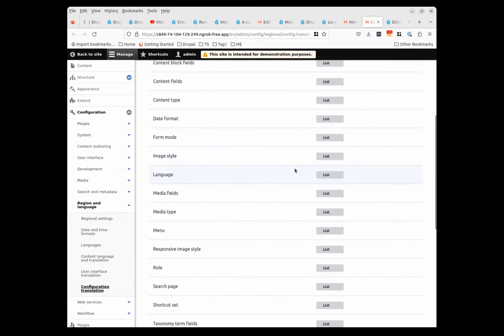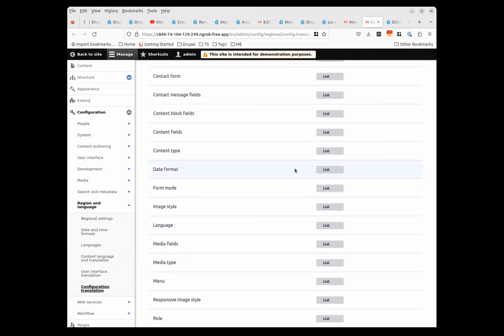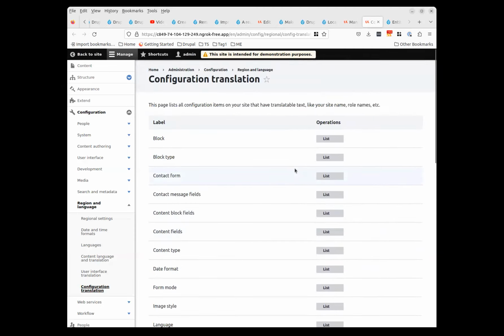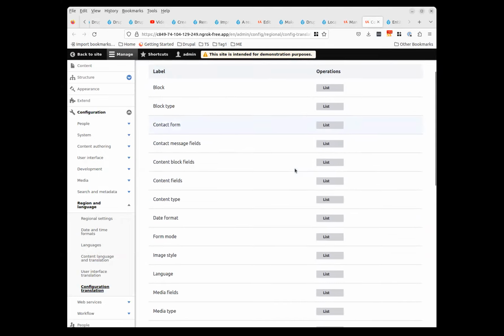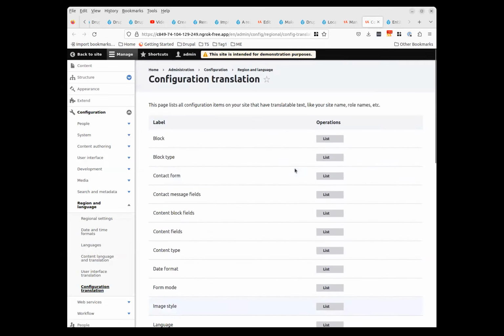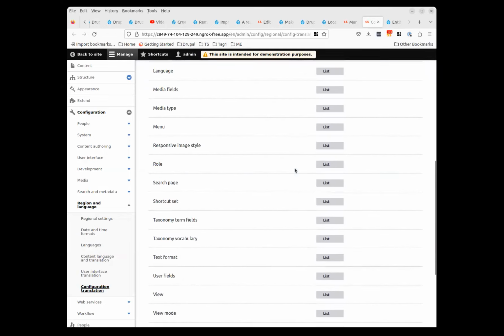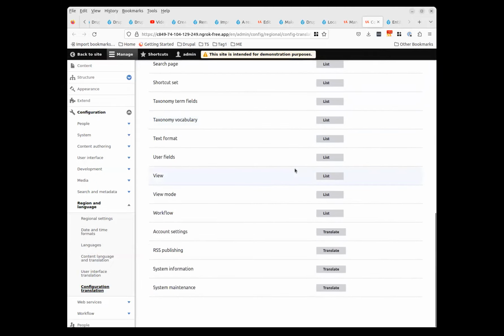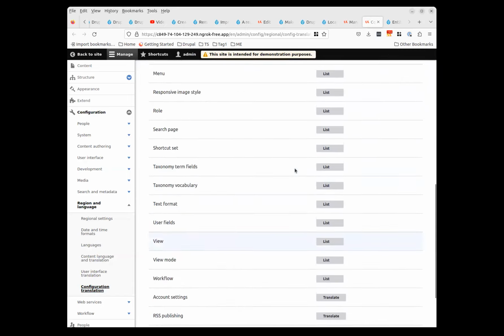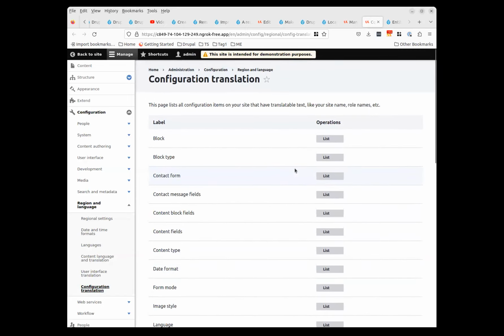Content view display. This is alphabetical. Yep, and it's missing. So probably the patch would add it. Okay, but the claim is that without the patch, there's no way to translate that.